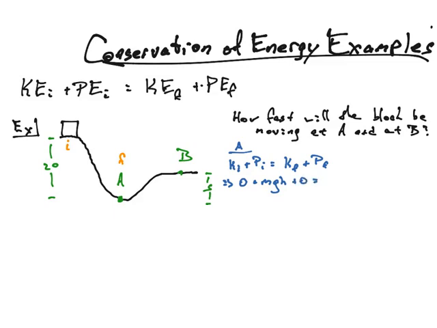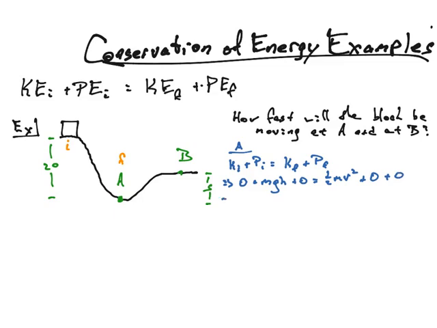Now we go to the final state. Our block slides down the hill. We're now at point A. At this point, are we moving? I assume we are. I have no reason to doubt. We've slid down the hill, so obviously we started moving. I don't see any reason to think we've stopped, so I assume we're moving, 1/2 mv squared. Are we some height above the ground? Well, no. At point A, we've fallen all the way to the bottom, so no height. And is there any spring involved at point A? No, there's no spring in this problem, so that's always going to be 0.